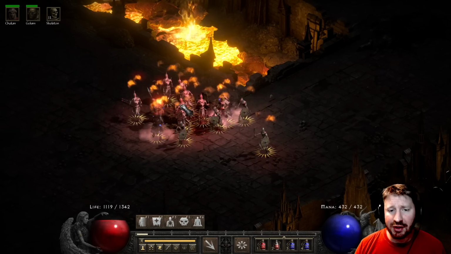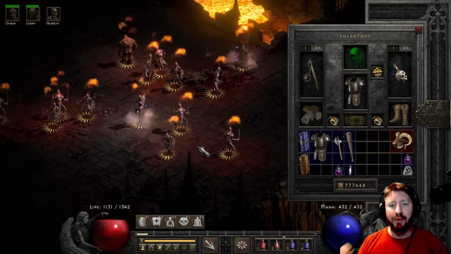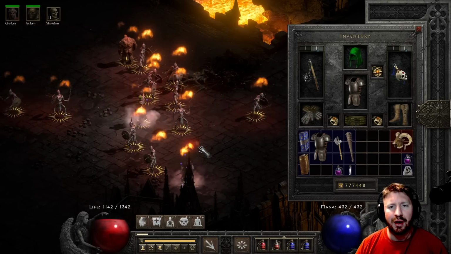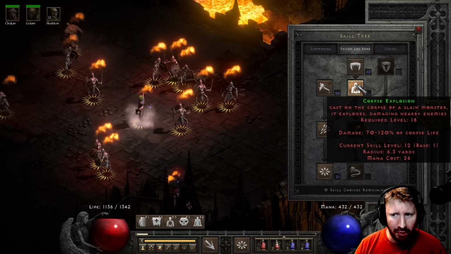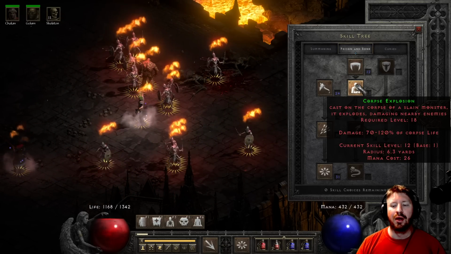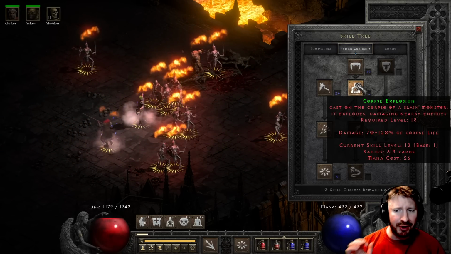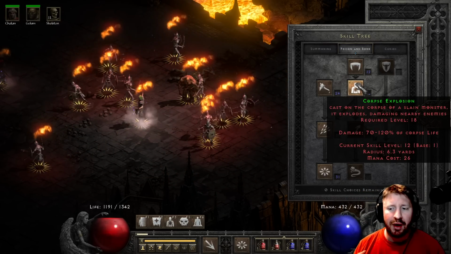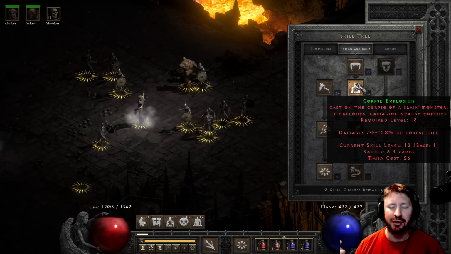But the great thing is, once you get to this point, you can start stacking Poison and Bone Grand Charms, because that'll benefit your Poison Nova, your Poison Explosion, and your Corpse Explosion. Which, at level 18 right now, I only put 1 point into. It has a radius of 6.3 yards. And of course, with Corpse Explosion, it always does the same damage. The only thing that changes per level is the mana cost and the radius of effect. So, you want that as high as possible.